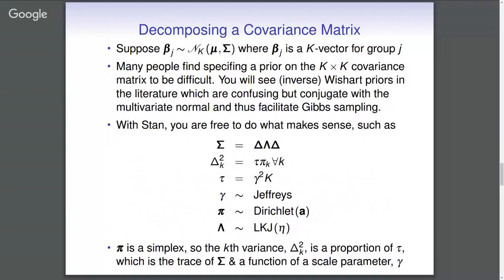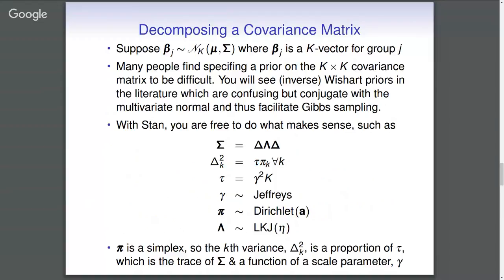So just to repeat the steps that we did, we're going to decompose a covariance matrix, which is hard to understand, hard to put a prior on, into variances and a correlation matrix. We're going to decompose the variances into a proportion pi of the trace, where the trace is the sum of the variances over the k diagonal elements. So decompose sigma into variances and correlation matrix, decompose variances into proportion of trace, decompose trace into k times a scale parameter, and we're comfortable putting a prior on a scale parameter because in almost all cases, a Jeffreys prior for a scalar scale parameter is a reasonable thing to do. It basically says the units of this are arbitrary.